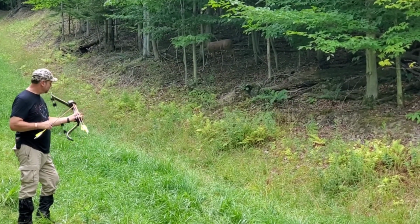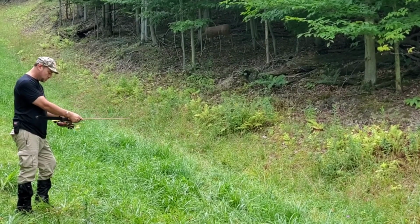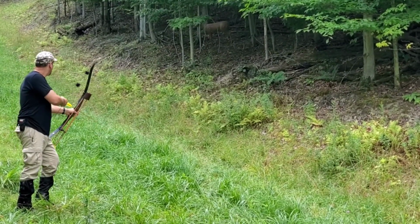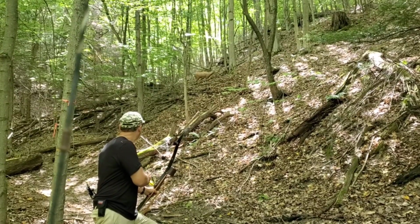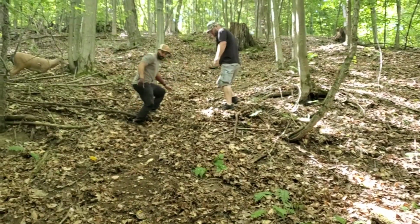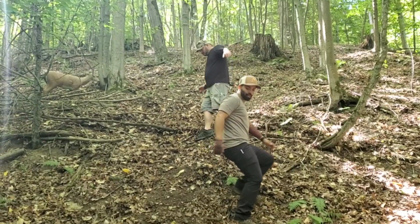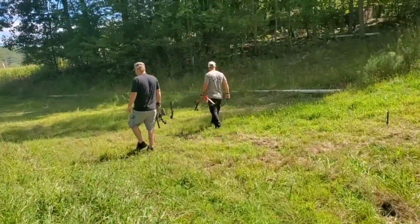Where'd it hit? Right and low. I'm struggling today. There you go. Great shot. Holy cats. Where they put that target, serious business. Got it, bro. Man, my quads are burning up right now, coming down the hill. Good exercise. Shooting has been pretty poor on my end, but this has been very good exercise for sure.